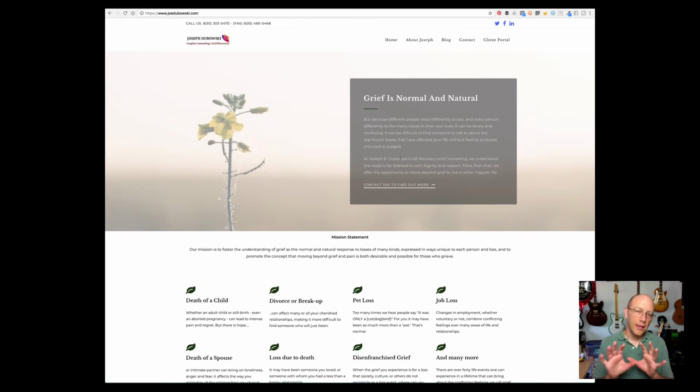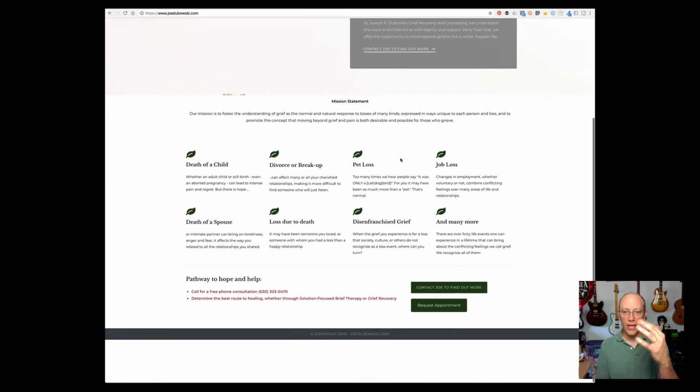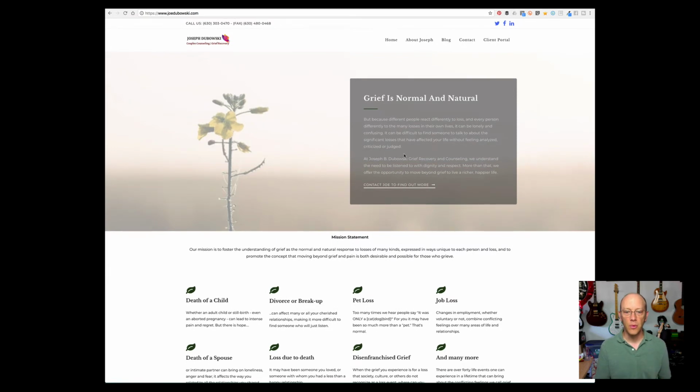But the other thing to understand is that when people visit a website, the very first thing they do is scan the whole thing visually, and take it in from a bird's eye view. What they're looking for is visual cues and headlines. By the way, this visual cue of this picture is not a bad picture.